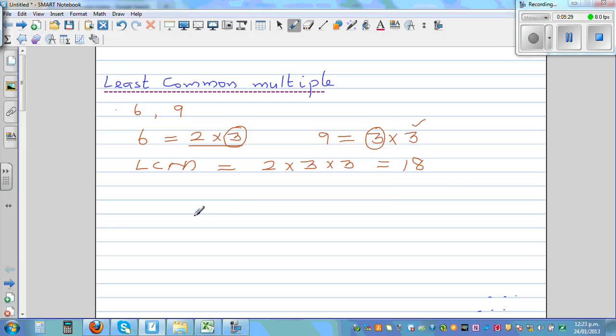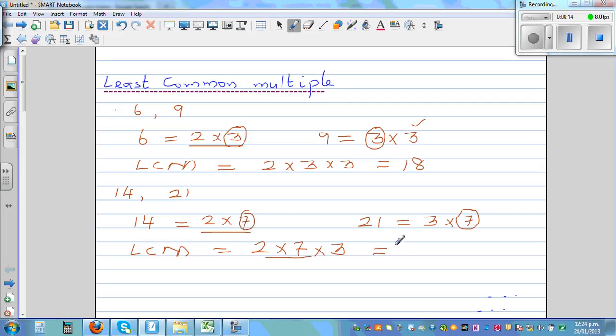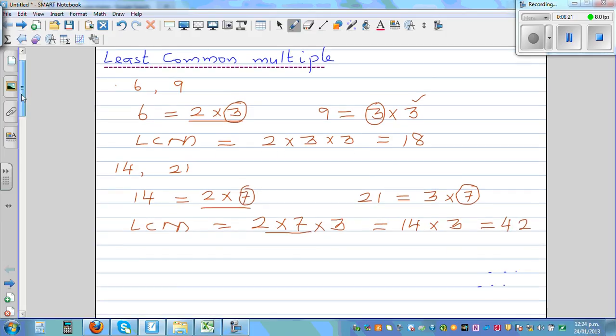So this is how you can directly write it. There is also one other way, but I think this is enough. Let's take 14 and 21. You just do the prime factorization. 14 is 2 times 7. These 2 and 7 are called the prime factors. And 21 is 3 times 7. Let's circle the common factors. The LCM, the least common multiple, is you write both of these, that is 2 times 7, and then you write only the one that is not taken from this, that is times 3. So 14 times 3 is 42.